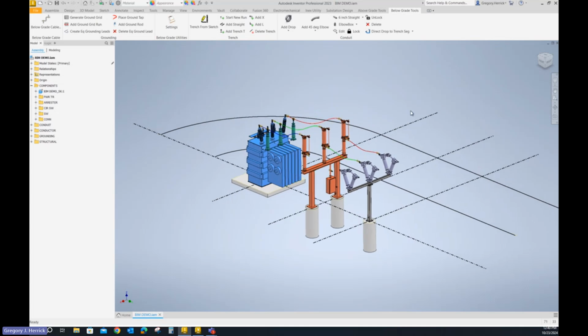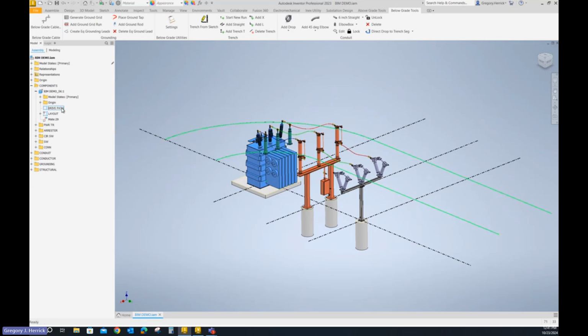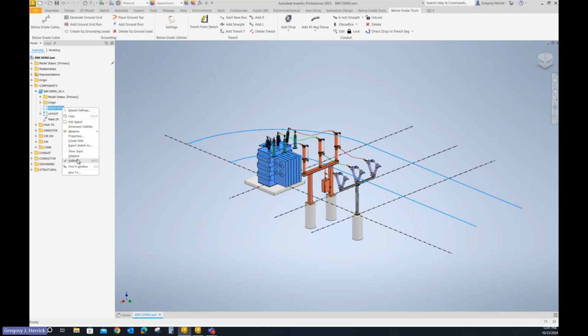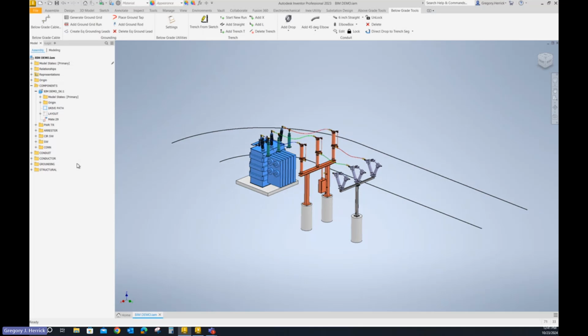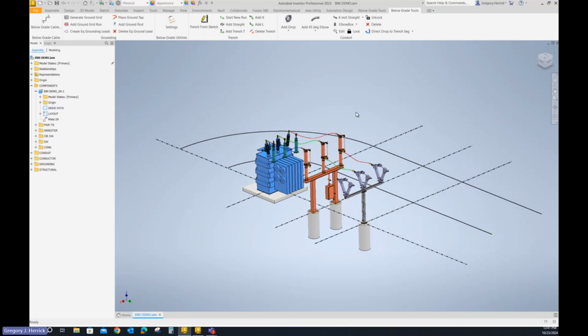Starting off on your initial design, you're going to want to create a layout where all of your equipment is going to go, your drive paths, where your control modules are going to go. We have that separated out here as well so that when you do create that, you can go in and quickly place and constrain your equipment in and know where everything goes. And you can go in and separate out where your drive path is. And you can take out that visibility if you wanted to, or take away the layout as well for your equipment. So it's really nice to be able to turn certain things on and off while you're working.